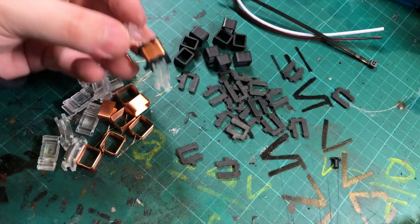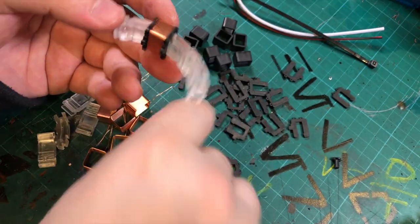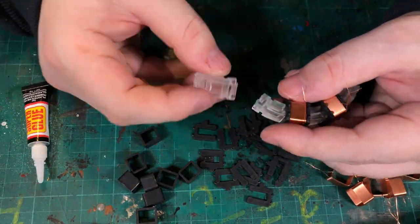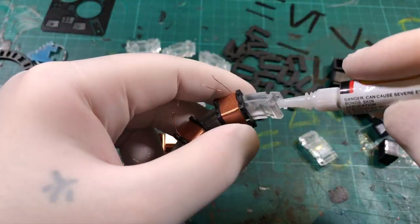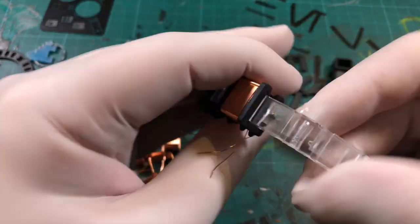The assembly for the top ring is interesting. The clear parts slot together instead of being a single ring, and then each section has three molded parts, and then a wound copper piece goes over the top. So this will probably take a while as I am gluing as I go along, but I do suggest doing a test fit, as I did get one of the copper rings around the wrong way.